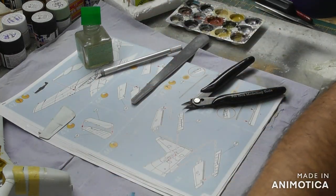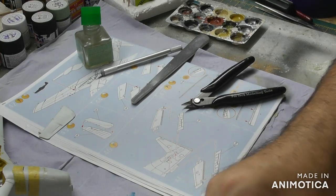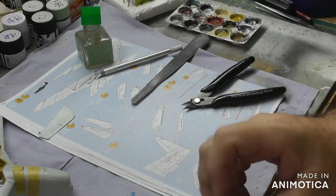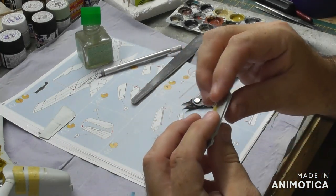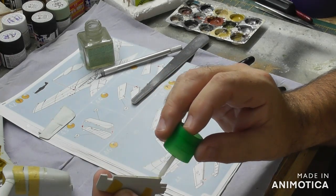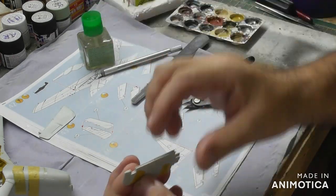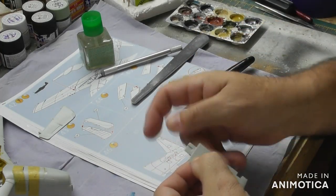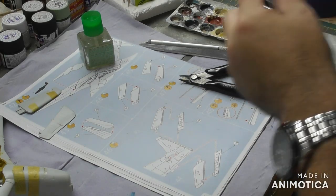I don't think it needs it, but just put a couple of bits of tape around. With this, I'm just going to run a little bit of glue down. Obviously you have the horizontal stabilizer flaps to go on there. And then we have 87 and 89.